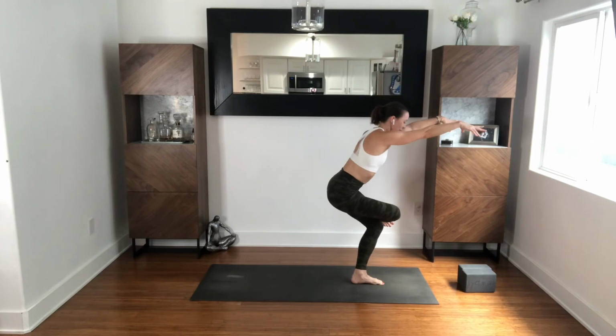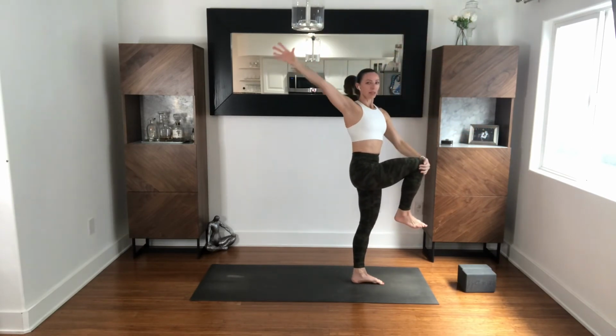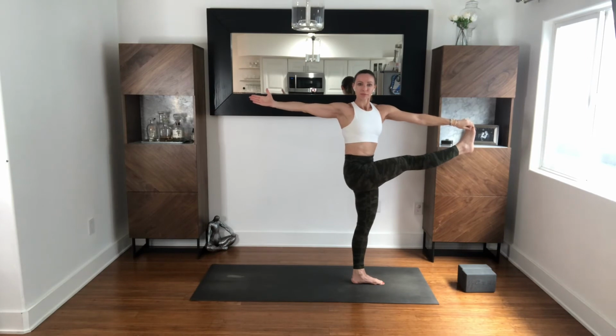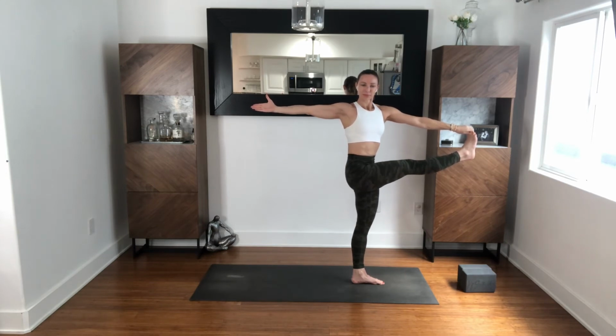We're going to come back out the same way we came in. And then knee up. Left hand to right knee. Maybe to the foot. Your call. Little twist here. Really nice. Come back around to center.